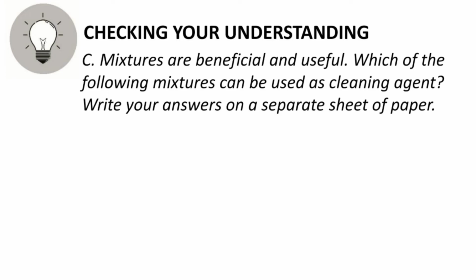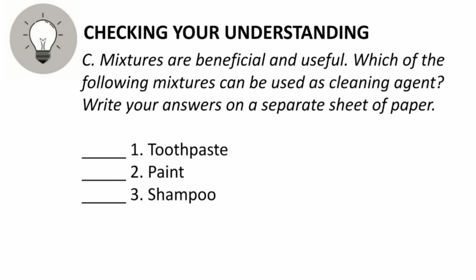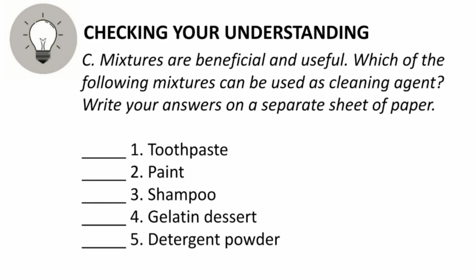Okay, for this one, mixtures are beneficial and useful. Put a check on which of the following mixtures can be used as cleaning agent. Write your answers on a separate sheet of paper. Okay, here we go. Number 1, toothpaste. 2, paint. 3, shampoo. 4, gelatin dessert. And 5, detergent powder. Once again, we are looking for the cleaning agent.